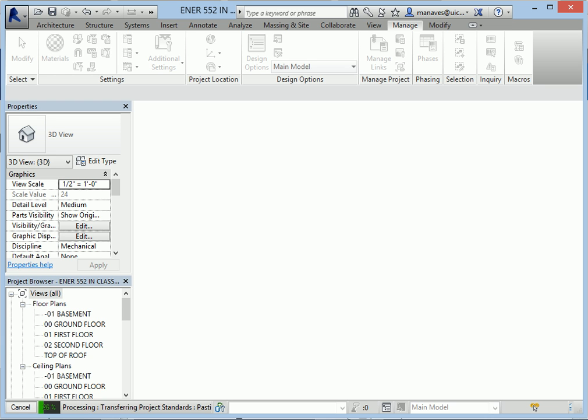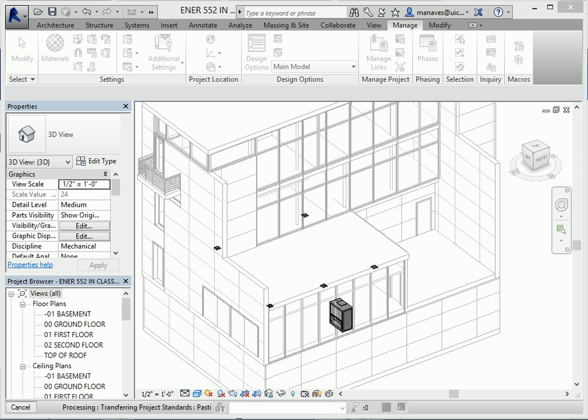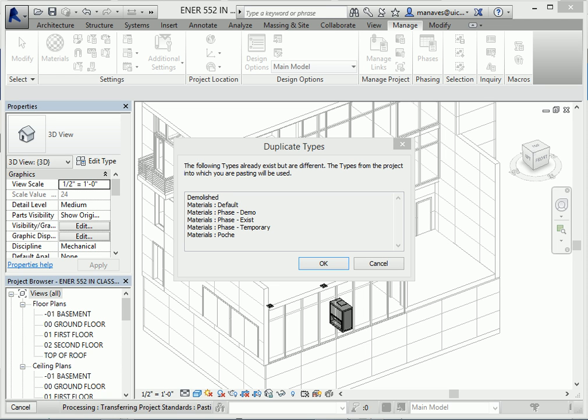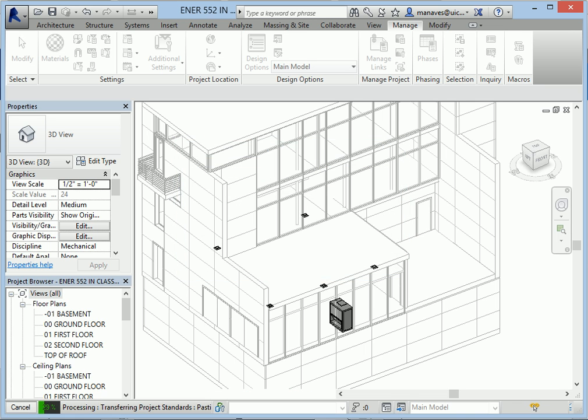Didn't crash. Just override? No, when it says there, it says duplicate type, select new only. All right, here, this duplicate type, just hit OK. I think you'll get a new only eventually.